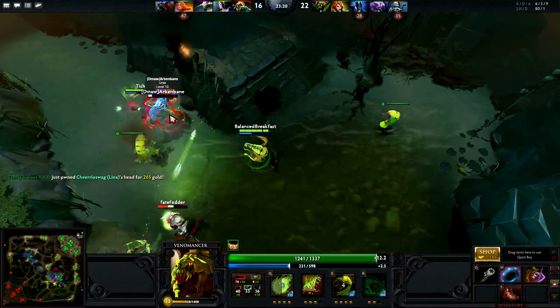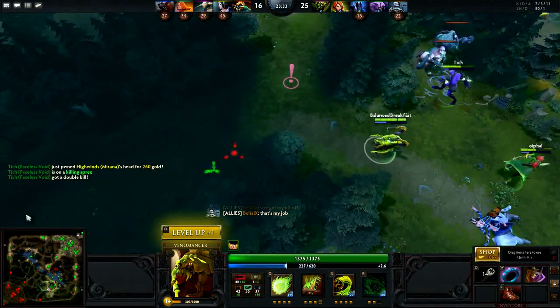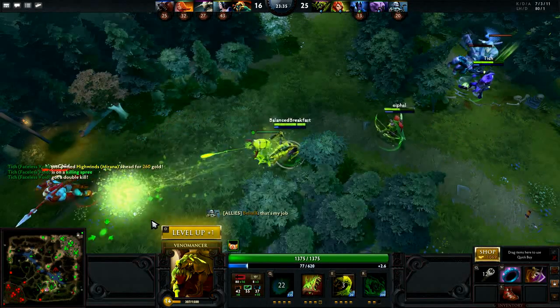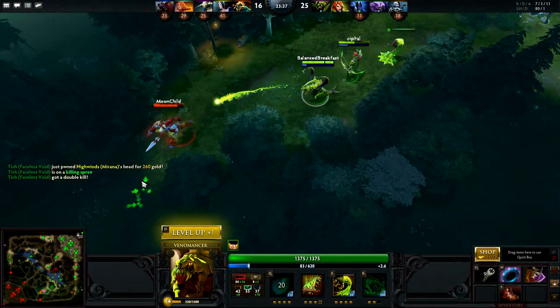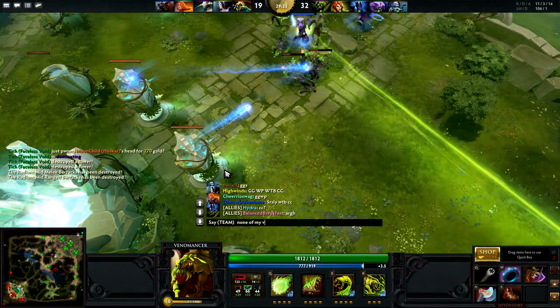Your job is to poison everybody. Also, don't forget, use those Plague Wards for everything. If you don't know what to use them for, go rewind this video and listen to that list again. Alright, so on to the late game.